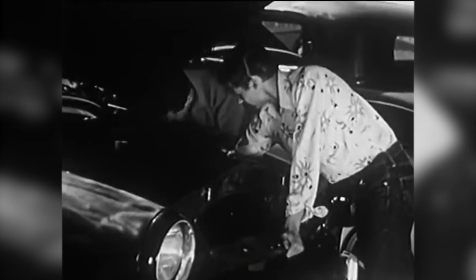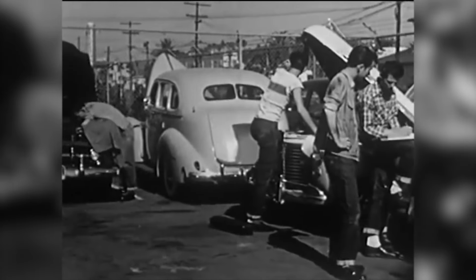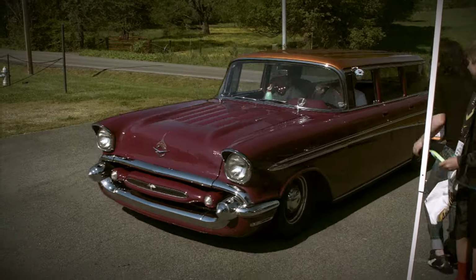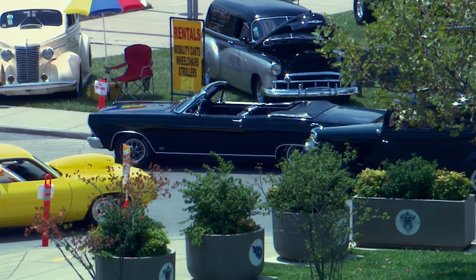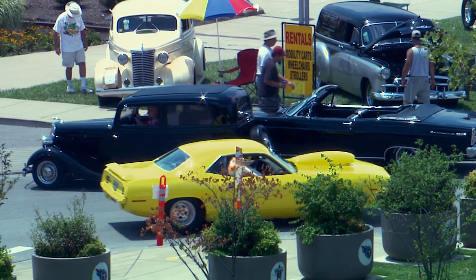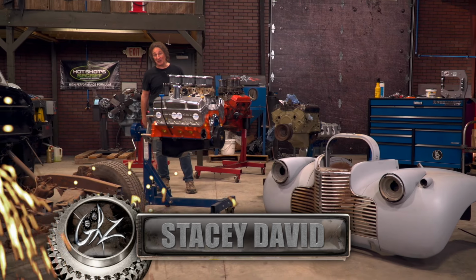You know, there was a time where picking up an old car or truck and hot rodding it to make it faster was the dream of every gearhead across the nation. And over the years, we've seen the rise of street rods and muscle cars and sports cars and cruisers, and they're all cool, but they're not the same as that wild, rambunctious, in-your-face hot rod that started the whole thing. And there's nothing more exciting than driving that kind of car or truck. So we're building a hot rod with the hopes that you'll get out and build one too.